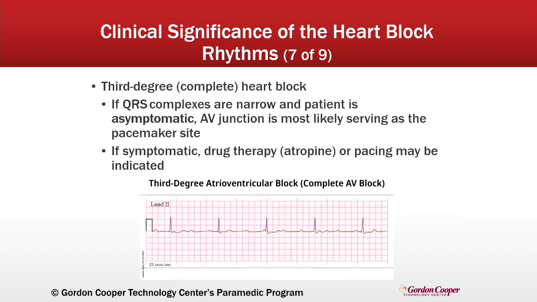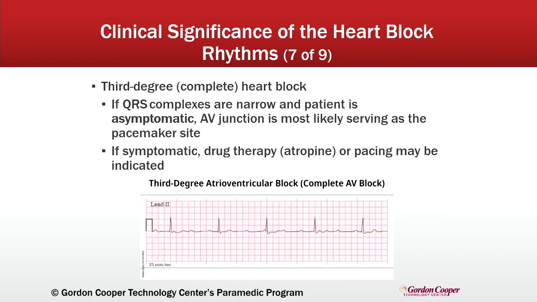So atropine is a common first-line med to temporarily increase the heart rate by blocking the vagus nerve, which normally slows the heart down. However, atropine may not always work in complete heart block, especially if the block is located below the AV junction. So typically, when you look at that QRS, if it's nice and narrow, atropine is a really good option. However, if you look at that QRS and it's really wide and aberrant in a third-degree block, it's probably going to be a waste of time. However, you need to make sure you follow your local protocols.